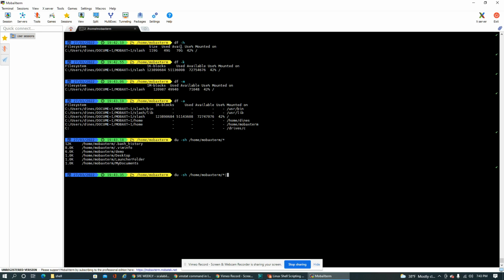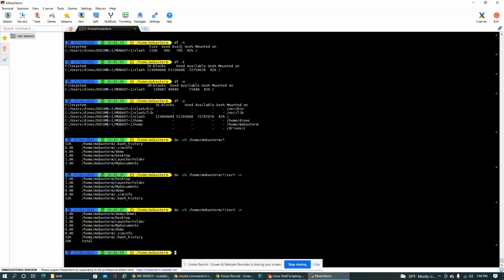Now I want this in sorted format, so I will use sort -n, which is in ascending order. Tomorrow I want the total cumulative of this, so there is something called du -c. C is nothing but the cumulative total space. It gives you how much file system is occupied, right? Those are the few things which you need to know.